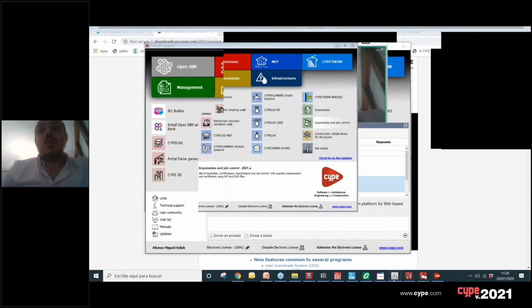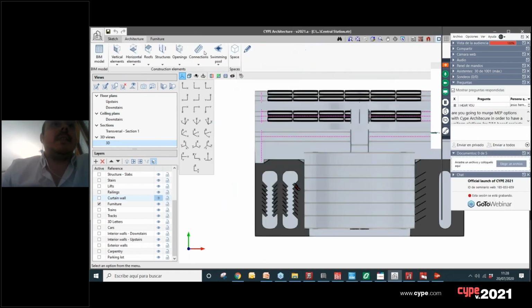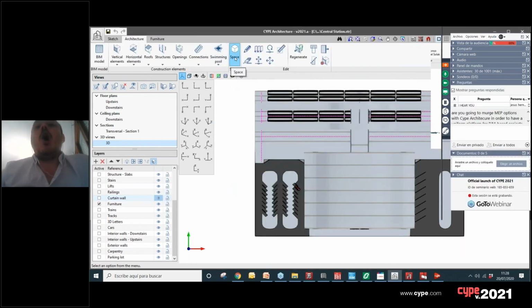When you define the spaces here on CYPE Architecture, you are opening this workflow for MEP software. So from here, you can generate your analytical model using a specific tool, OpenBIM Analytical Model, and then you can connect with other applications for this kind of calculation.